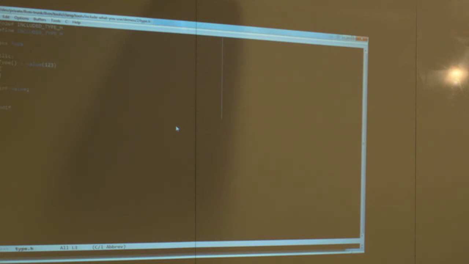So this is our type. A typedef of this type to produce an alias. And then somewhere our main function that uses the alias.